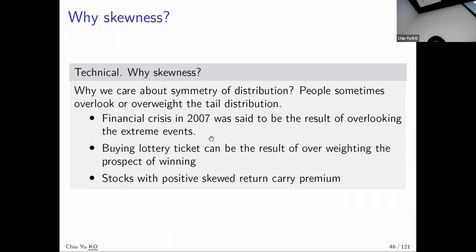And the second one is related to human decision. Okay, people in general tend to exaggerate small probability events. What I mean is, when you look at the tail, you would think it is higher than it should be. Look at the lottery. Although it's very unlikely that we win the lottery, right? We will still buy it because we think it's more likely than it should be. So when it's skewed, you have to be very careful.